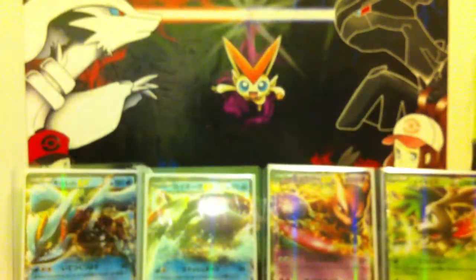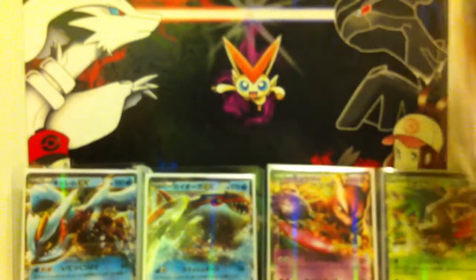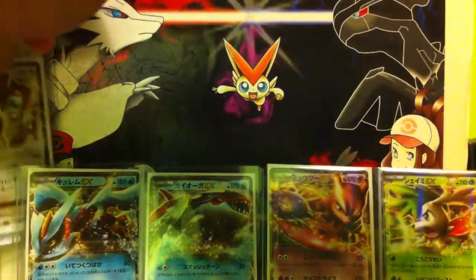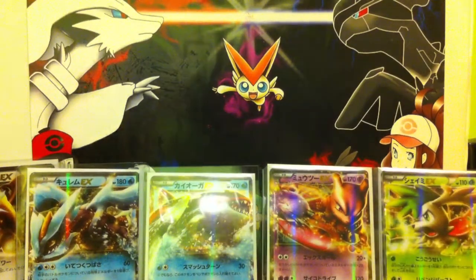So that's it for the booster box opening. Managed to get 5 EXs, but not the Groudon, which was the card I wanted. Well, still, I managed to get 3 EXs from one box and 2 from the other one. So it was actually an average of, I say, 2.5 per box.